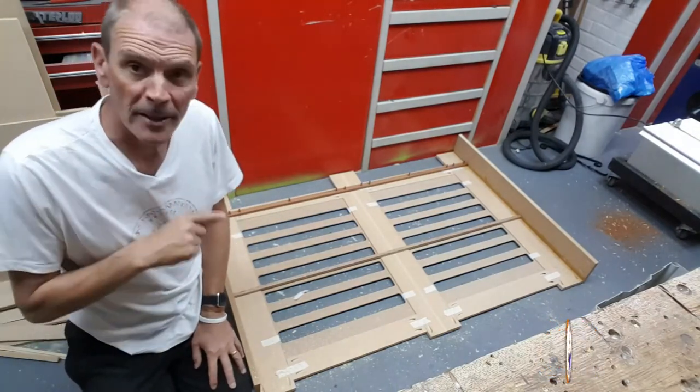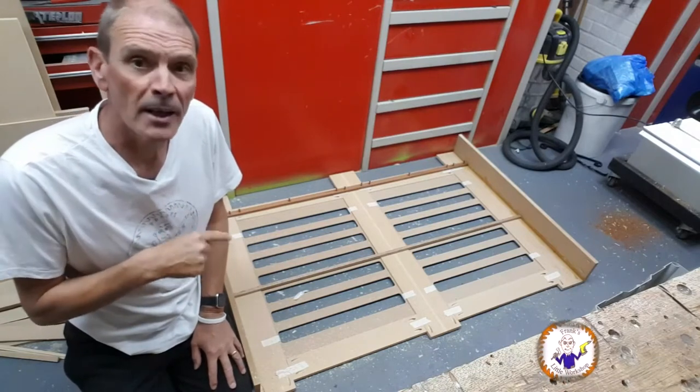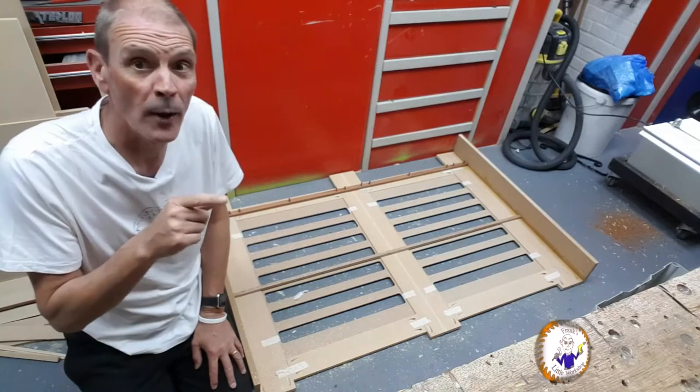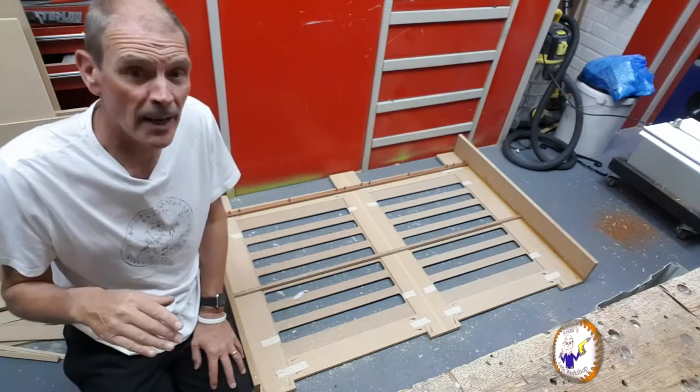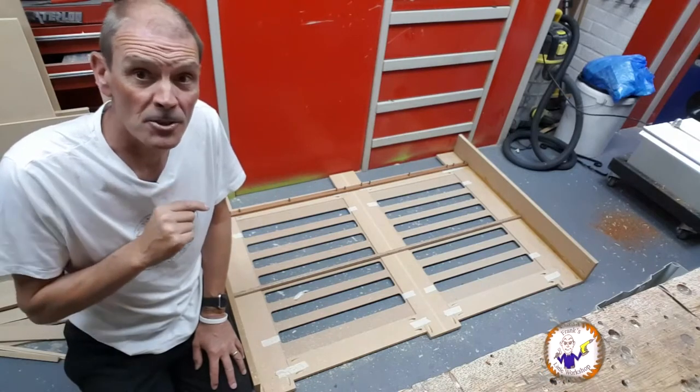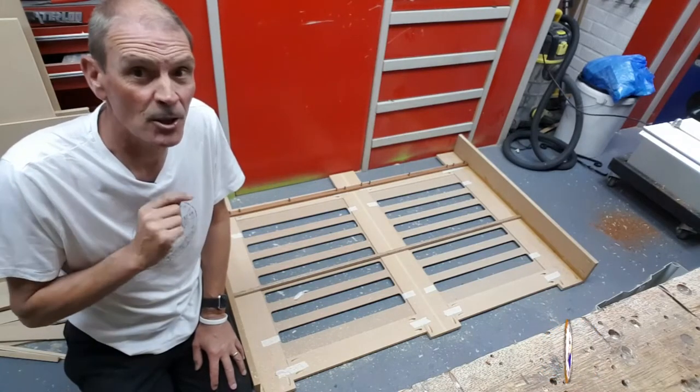Right, the problem is this floor in here isn't quite flat enough. So what I'm going to do is move it into our hallway because we've got a laminate floor which is nice and flat. So I'm going to hurry up and do that before Mrs. Little Workshop decides to change her mind and doesn't let me do it. So I'm going to do that right now.